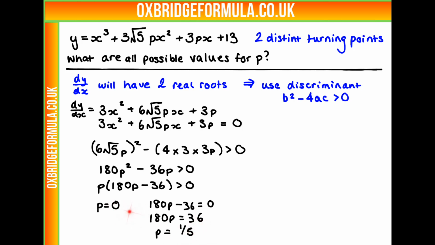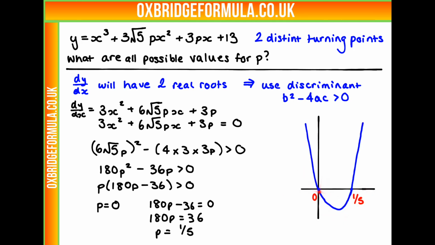But these are going to have to be inequalities, as we know here, we've got an inequality symbol. But which direction do they go in? Well, to help us, let's draw our graph. So here we go. We've got our turning points here, a fifth and 0, or our real roots of our gradient equation. And we're looking for this to be larger than 0.